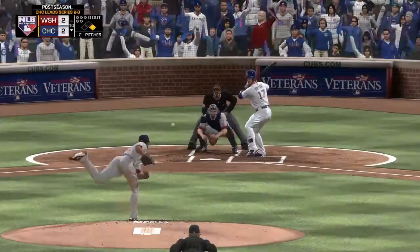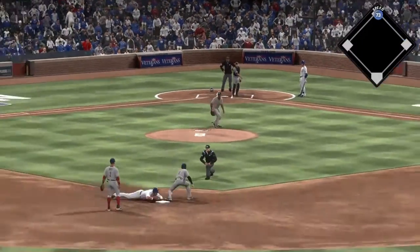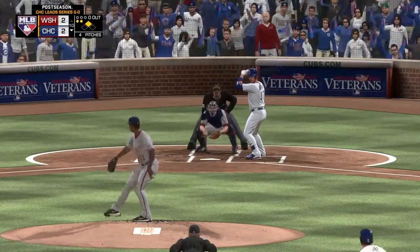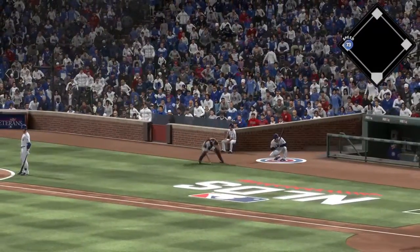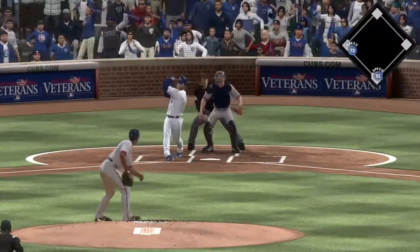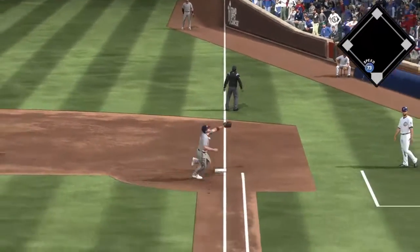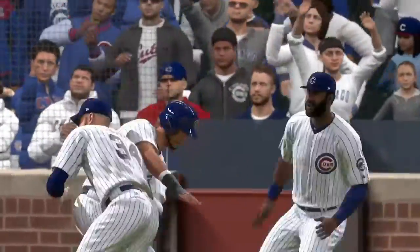Here's the first pitch — in the dirt, and he'll make it in easily at second. That'll be scored a past ball. Pitch in the dirt and that gets away. Swing and a ball lifted in the air toward the line in right. The catch is made. Here comes the winning run from third, and their dream season continues — they walk off a winner.